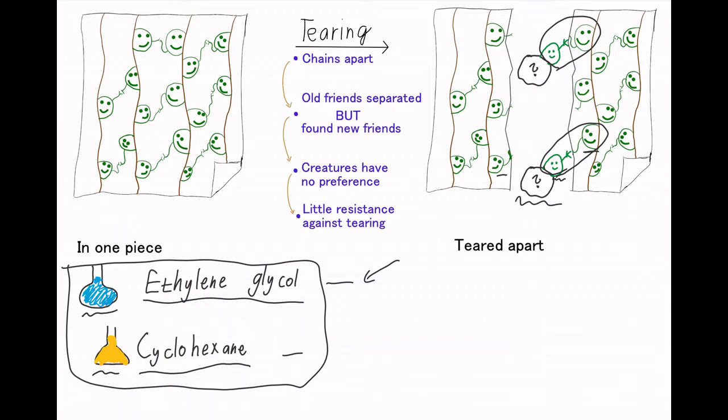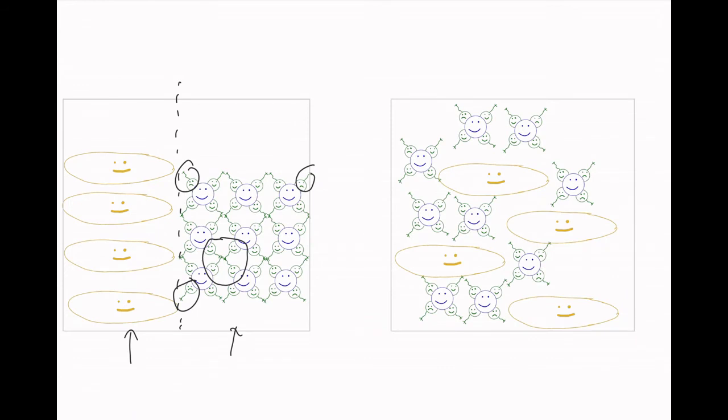Yes, there is, and probably the simplest way is just to try mixing it with water, because as we saw previously, if something doesn't have the creatures on it, then the water creatures will lose friends when they mix with that compound, and they will be sad, so they won't mix and they will stay unmixed. But if there would be creatures on the particles of something, say in oil, which there are not, then the water creatures would have still friends, even though they would mix with oil, and they would be happy and they would mix. But that's not the case, so we know that oil doesn't have any creatures.